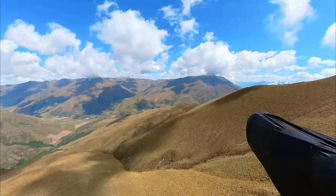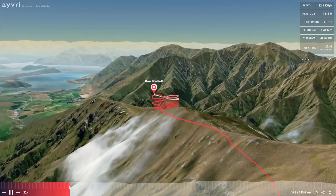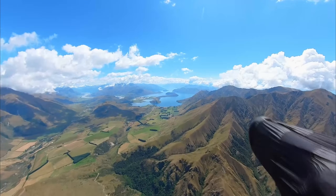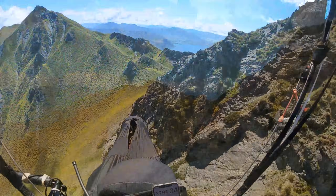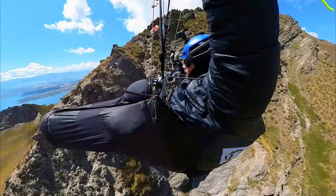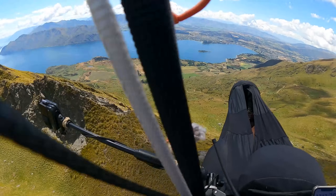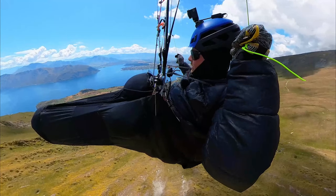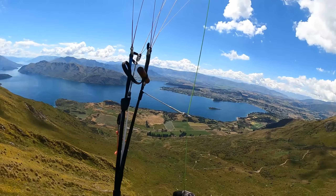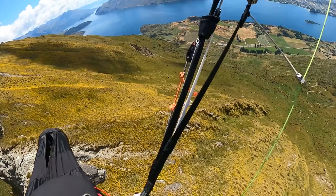After rounding this corner, even though I'm able to dynamically soar the west-facing side of this ridge, I don't turn until I get above the top of the ridge line where the climb is more established. As you're watching the hyperlapse, pay attention to the cloud shadow on the left — that's giving a good indication of wind strength and direction at cloud level. I just managed to soar up in the shade enough to pass through this gap onto the sunny east face. I'm on Coromandel Peak, just north of Roy's Peak, and I need to climb up here before trying to tackle the flats. Made Roy's Peak in good time — it's midday and I'm on the sunny face.